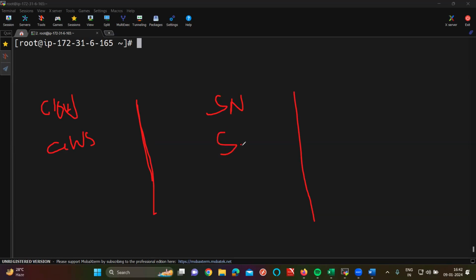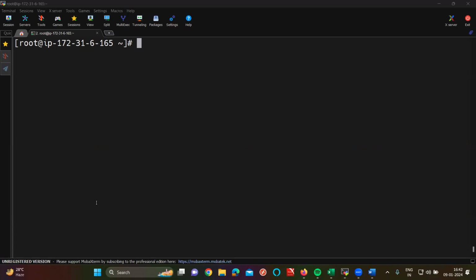Bucket means next I need to give a sub command. What is the command to list? ls is the list command. ls list, copy means CP, remove means RM, these are sub commands. Cloud name, service name, sub command, right? So now tell me, if I want to list AWS S3 buckets, what is the command? First of all, what is the cloud? Next, S3 is the service name. ls means sub command to list.